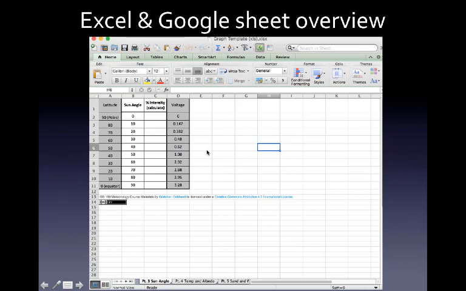And then in the rest of the lab, you're going to be using this Excel spreadsheet to record and calculate some of your data. This is just a screenshot of that Excel spreadsheet. You'll see the latitude in degrees, and then the sun angle that we typically measure at each location. And this is if we were to do this experiment in the lab, which I've given you the data for, using a solar panel.